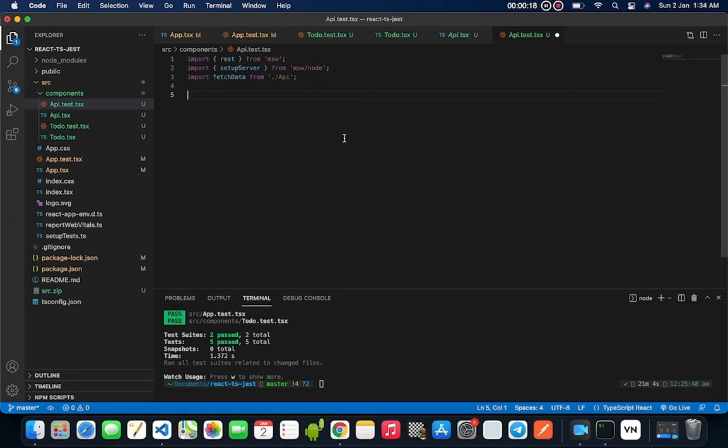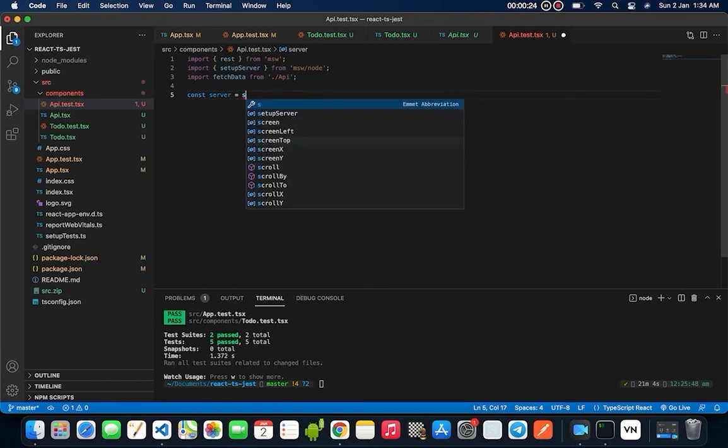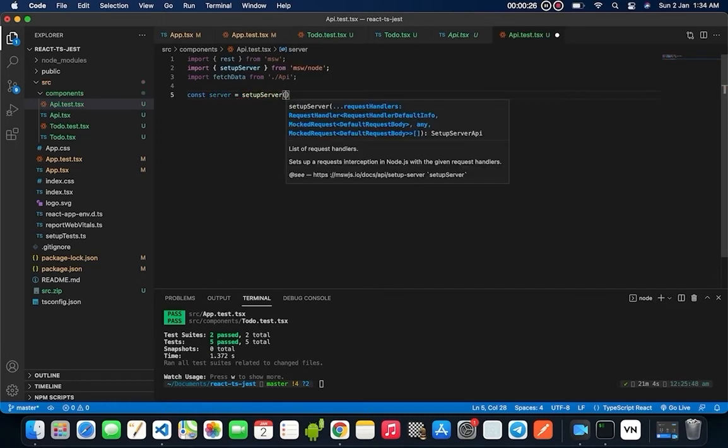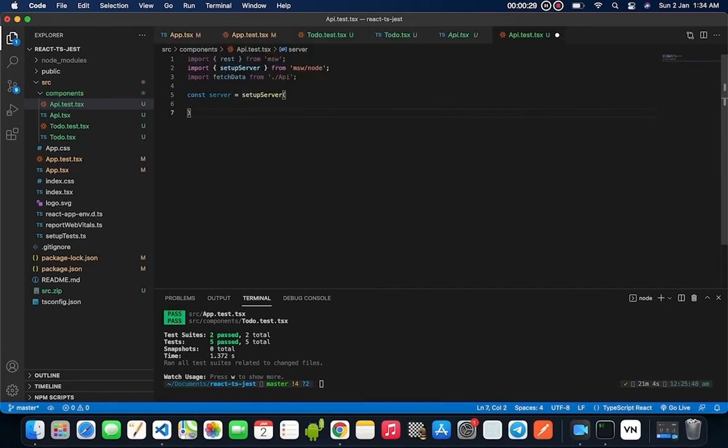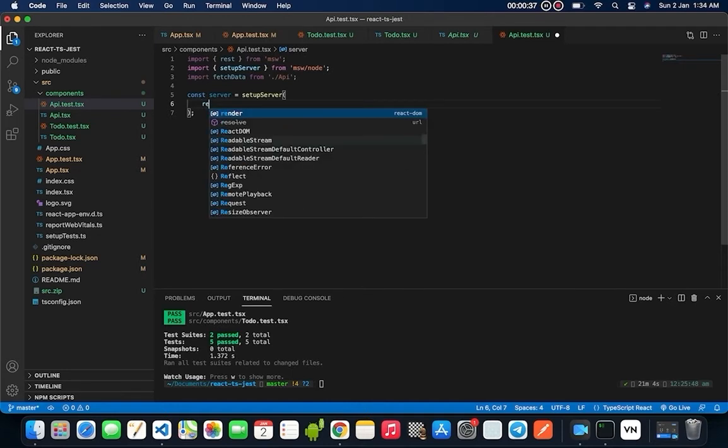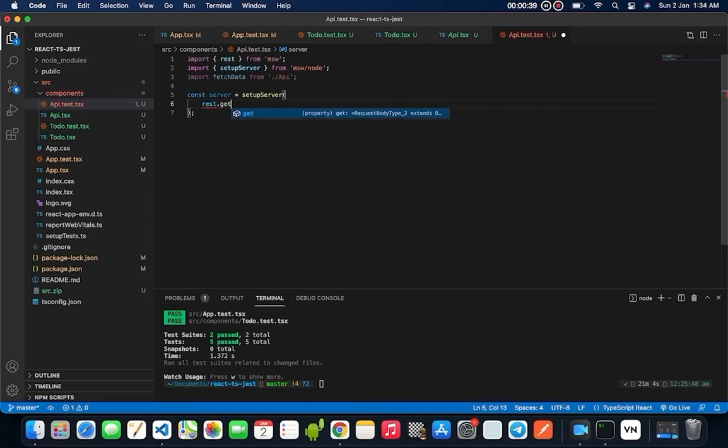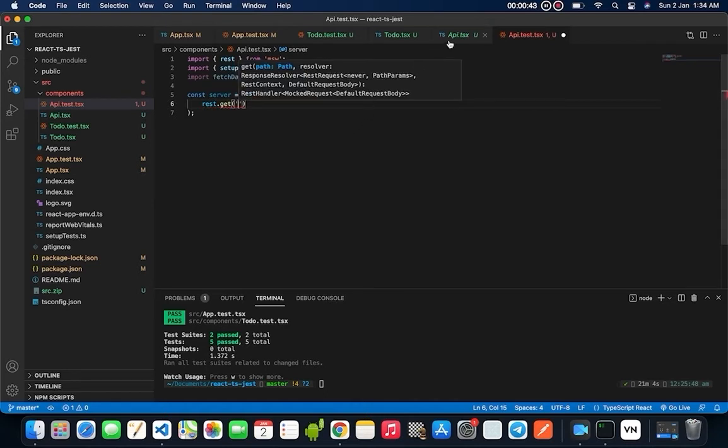For setting up a server, we have to declare a variable named server, then use the setupServer method, and inside it we will be listening to the calls or requests made to our API. For that we have to type rest.get, then the URL of our API.